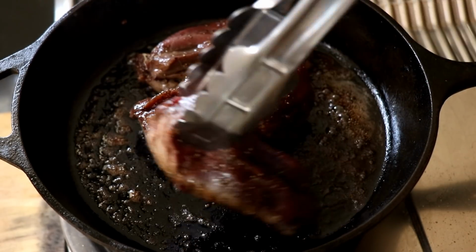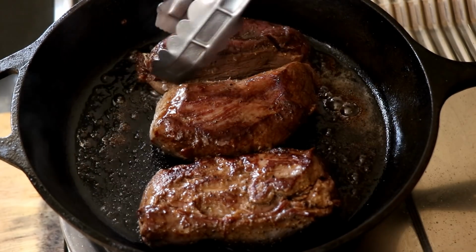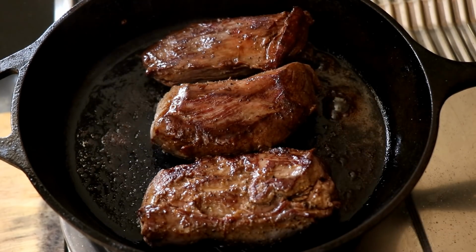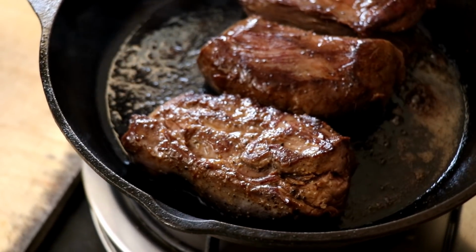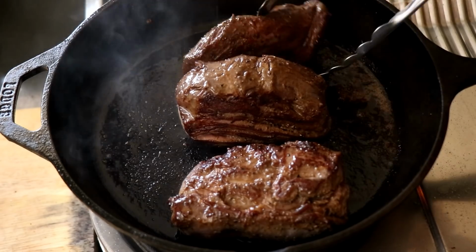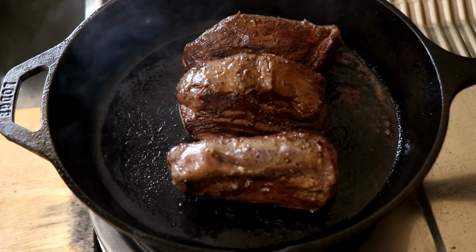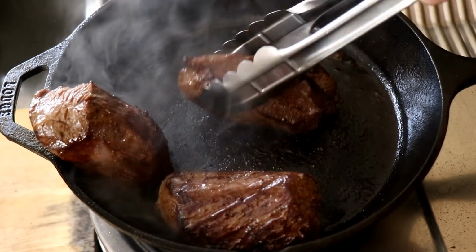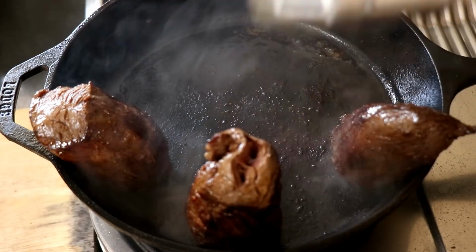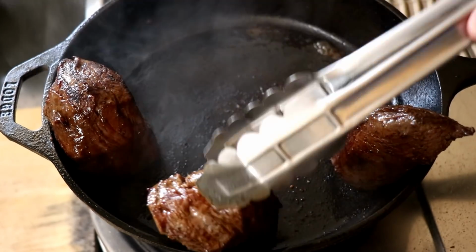Anyway, get those steaks in, let them cook. Now obviously the cooking time for the steak is going to vary depending on what cut of meat you have used. Since I'm using tenderloin, I've kept them as really big pieces, so it will take some time. And of course I make sure I cook it on all sides. That's the thing about a steak, you gotta seal it on all sides. And of course if you can get beef with some fat, that is even better, but I don't have that luxury here in India. I am just treated to lean meat.